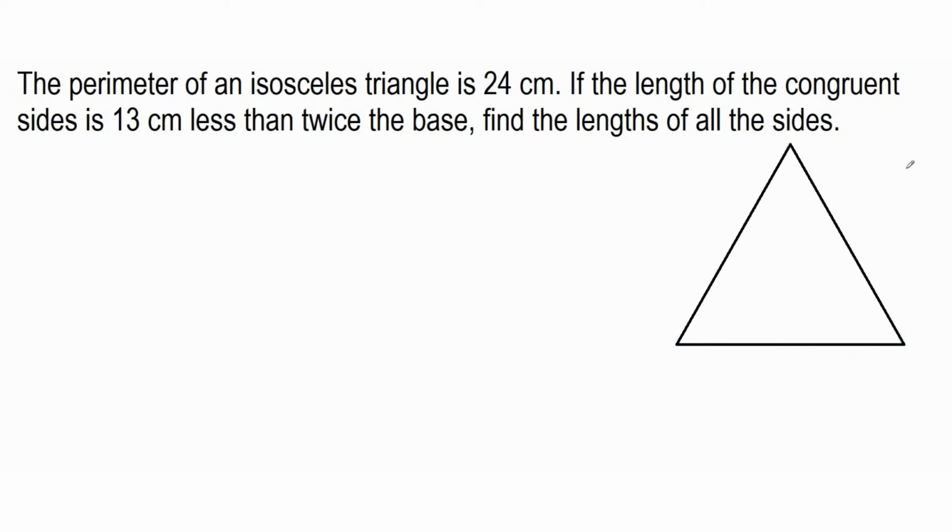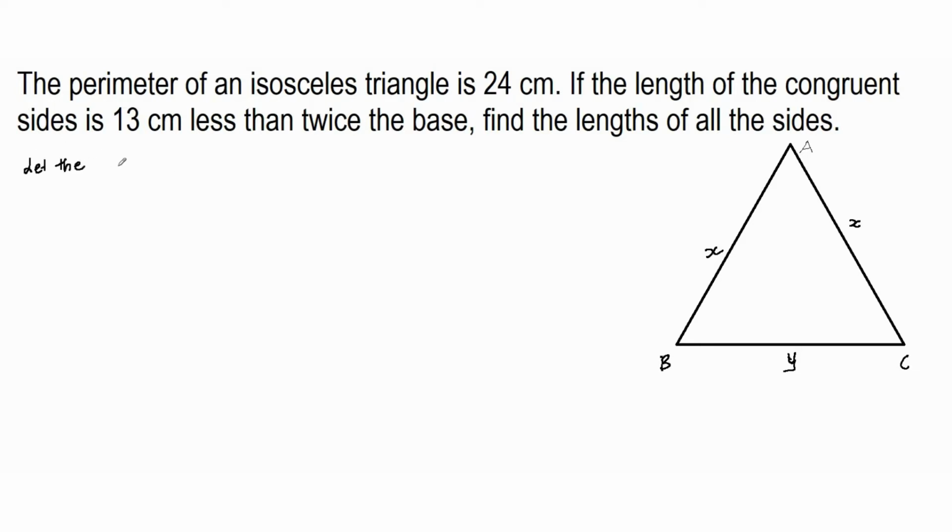So in this question, we have an isosceles triangle. Let's quickly label the vertices. Let the vertices be A, B and C. Let the equal sides be x, so these two sides are x, and let the base be y. Base is basically the unequal side, right? So let me mention what my variables are.